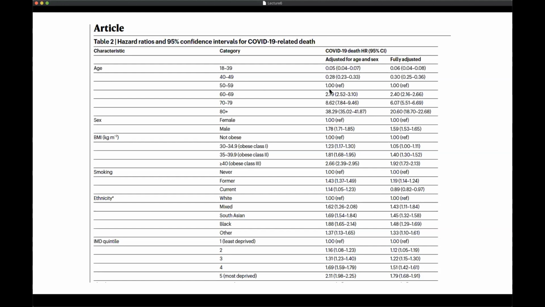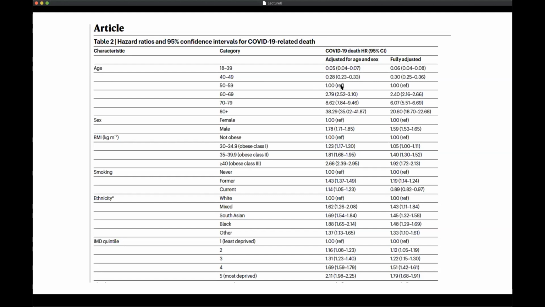So you designate one of these risk groups as a reference, right? This is just a part of the statistical analysis. You can arbitrarily choose which one it is. Here they pick 50 to 59 to be the reference. So all these other statements are relative to people that are between 50 and 59. There's a question how you decide on the reference category. A lot of it is arbitrary. One of the things you don't want to do is pick a category that is very small, because you can have numerical stability issues, but by and large, it's arbitrary. You just pick one of them as the reference level.